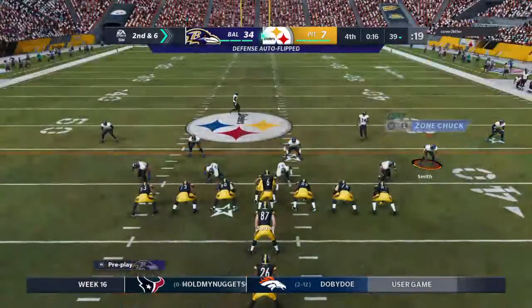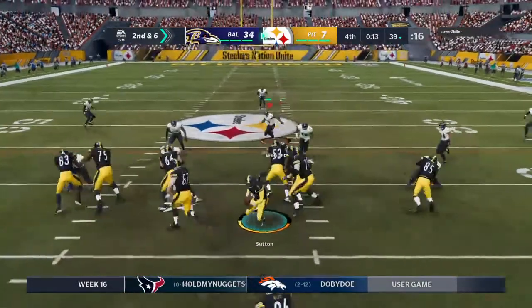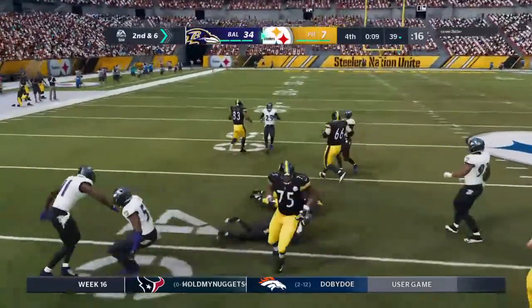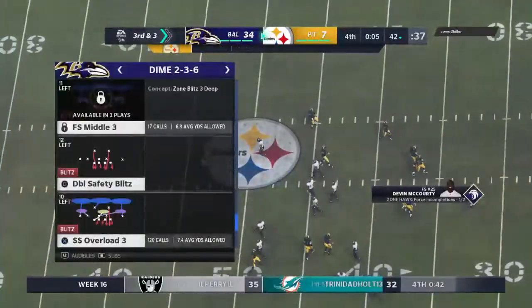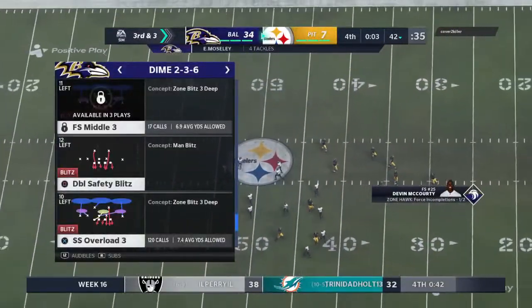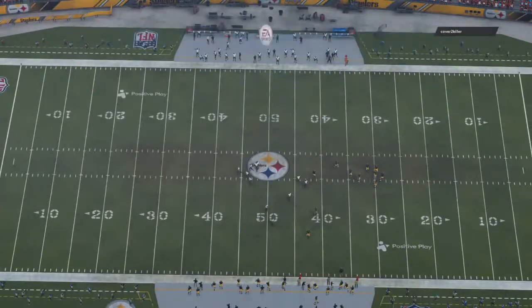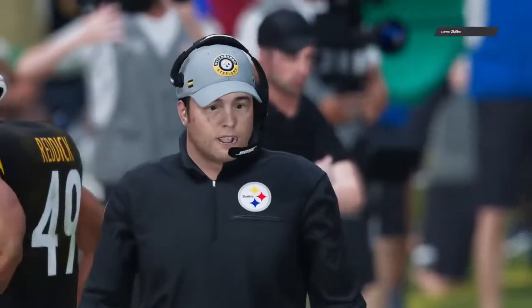The run got 4. Now they deal with a 2nd and 6. And it's Michel once again. And he'll get this across the 40 and up to about the 42-yard line. 3 yards is half of what they needed. Now can they get the other 3 here on 3rd down? It's a gain of 3. Brings up. So the final seconds tick away in this Baltimore victory.